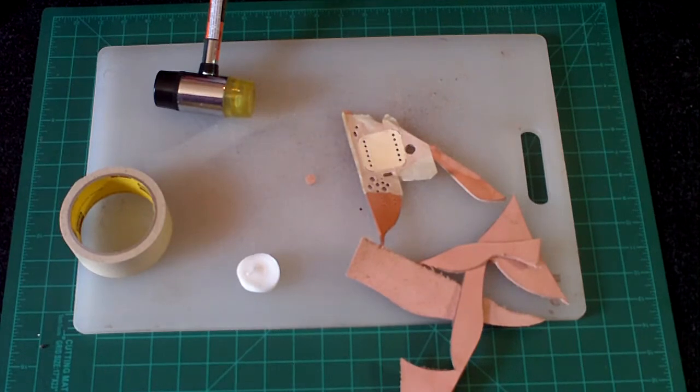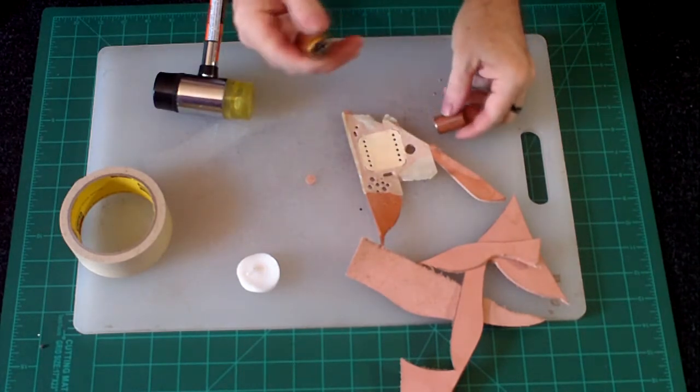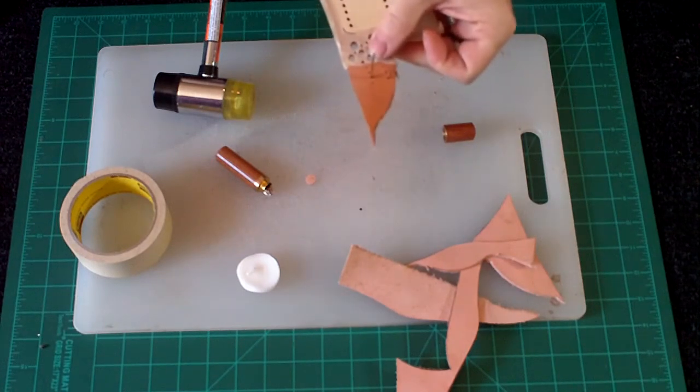I got this neat little wooden case for leather sewing needles. It's got like 40 needles in there, made out of wood, brass fittings, and the needles actually have a point. So definitely got to be careful with those. I'm going to take a couple of them and put them through the lacing holes I just punched. Ta-da! They work.